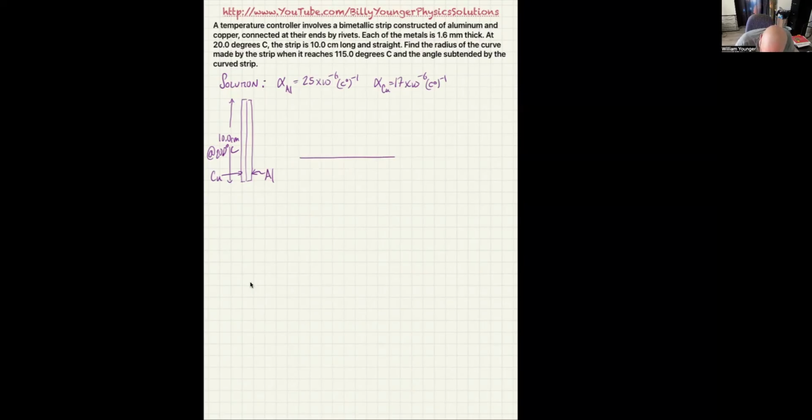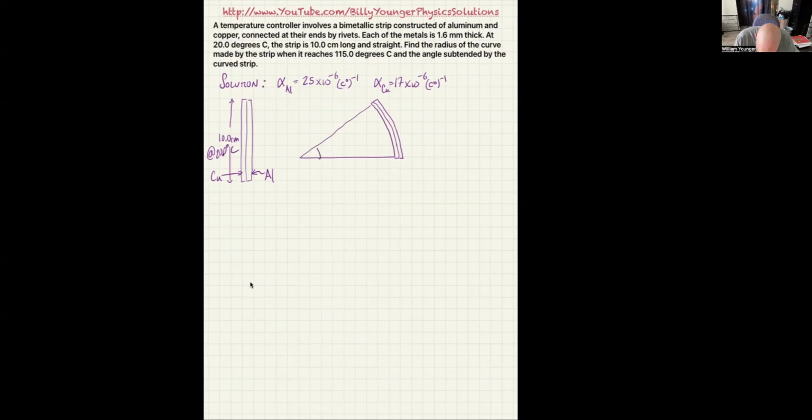I'm going to draw something obviously not to scale, but try to give you an idea of roughly what it looks like. So we're going on the assumption that it will basically bend like this, and that this bend is actually a part of a circular curve. Now, it doesn't necessarily have to be exactly like a part of a circular curve, but we're using that as a model, if you will.